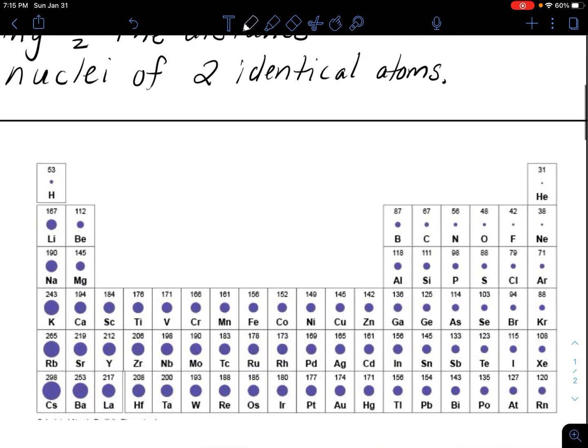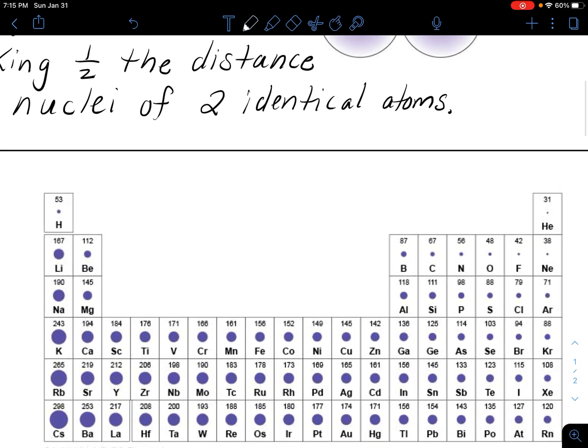I've created a periodic table here for you to look at with all these different atoms. I'm going to highlight the metals in green. Aluminum is a metal, then gallium and tin. There's some disagreement whether polonium belongs with the metals or the metalloids. I'm just going to throw it in with the metalloids.